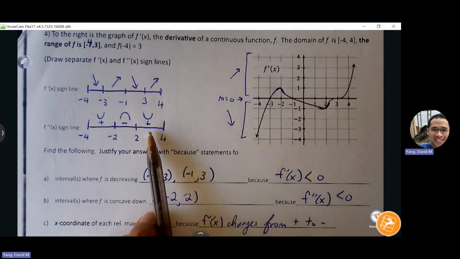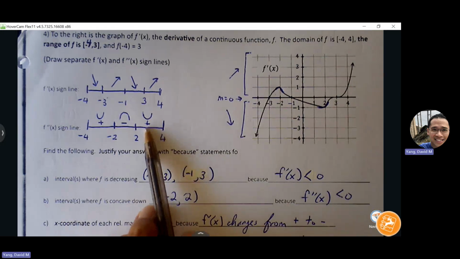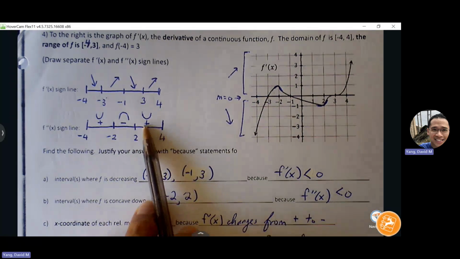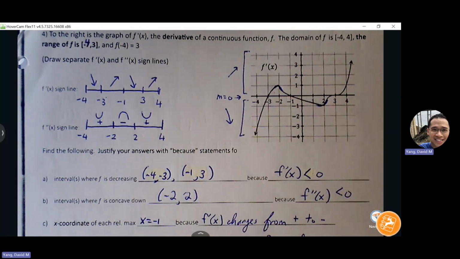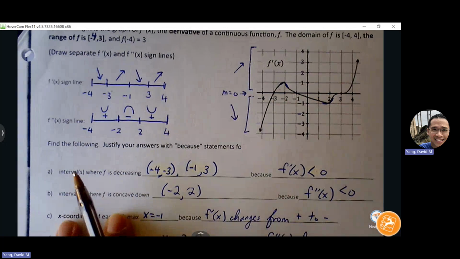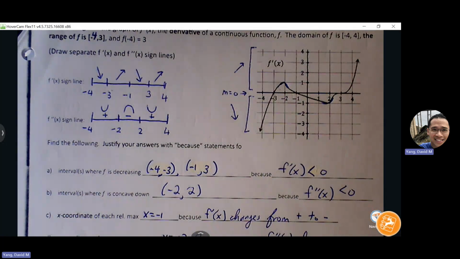Yeah, 3 can be considered a critical point, but it's neither a max nor a min. So it wouldn't be incorrect if you wanted to put a critical point there and do concave up on both sides, but we could also just let it pass. It's not going to create a point of inflection, but technically, yes, it is a critical point.